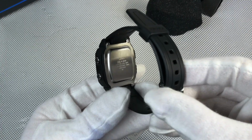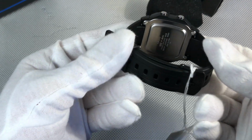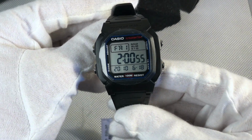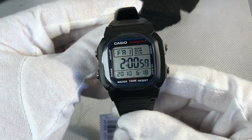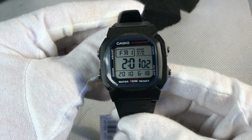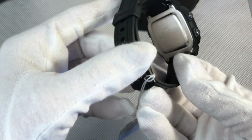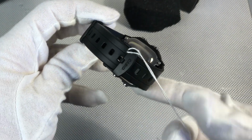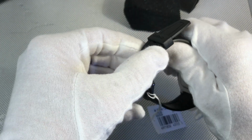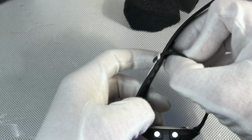As we're used to, quality is a good quality. Casio does things well. Let's have a look at it. And then we will peel off the protective film here. Oh, look at it. Now I have to set the time. Here is the band. Pretty simple. And it's the thing that from internet reviews I liked the least about the watch. In fact, I think I'm going to change it.